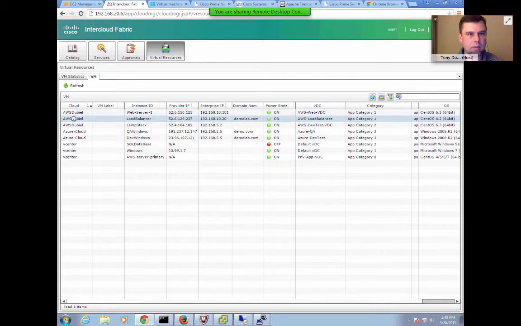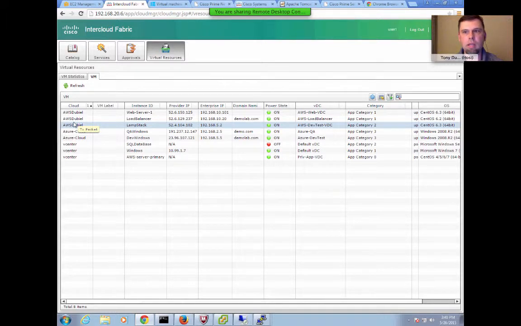In this case, we have three virtual machines that are currently running in AWS. We have two virtual machines running in Microsoft Azure Cloud. And then lastly, we have vCenter virtual machines, which are running in our private cloud on the customer premise.